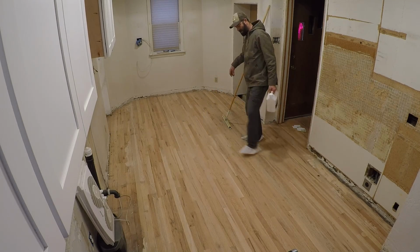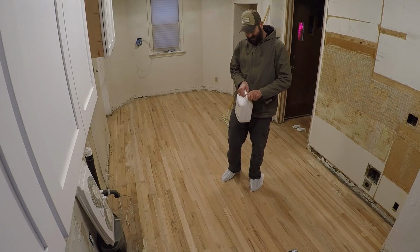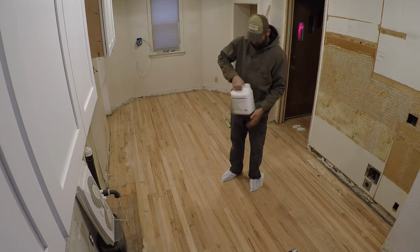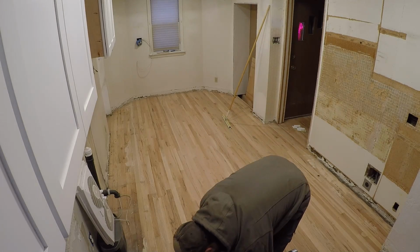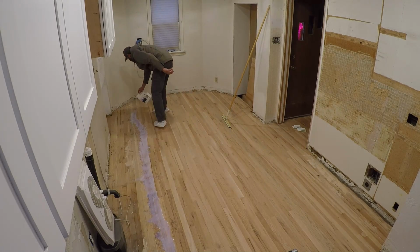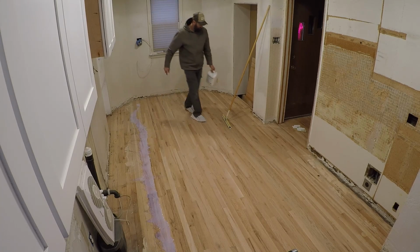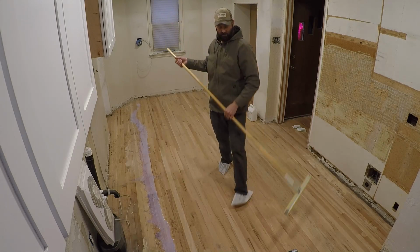I got my booties on. Don't want any sock lint or sweat, anything to come through. I always kind of fade it out at the end, so you don't have so much down there at the end.